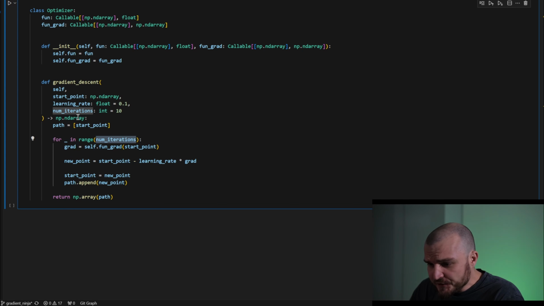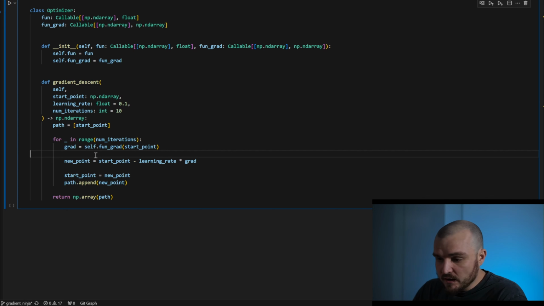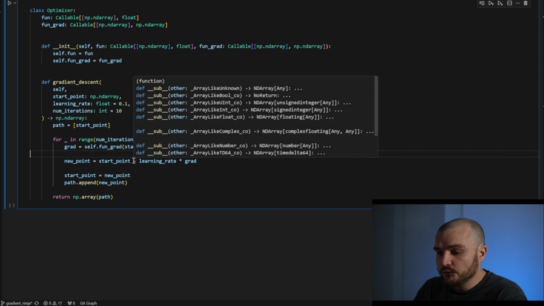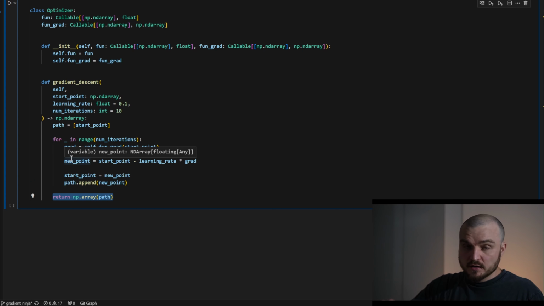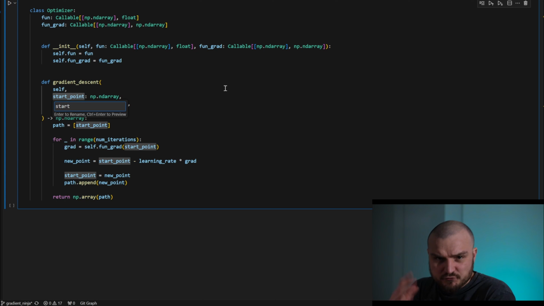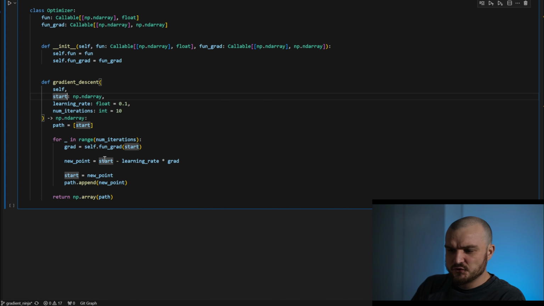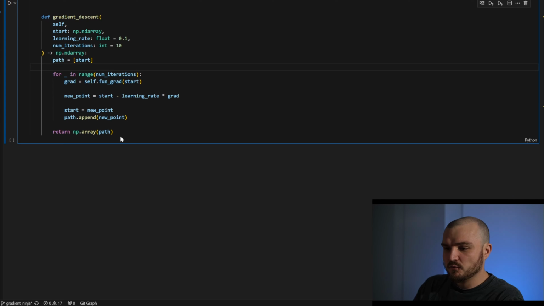We iterate through the number of iterations, and then we compute the gradient and move in the negative gradient direction with this learning rate, and add this point to the path. So then we return the whole gradient path. Let's rename this argument from start point just to start. Okay, I like this more.